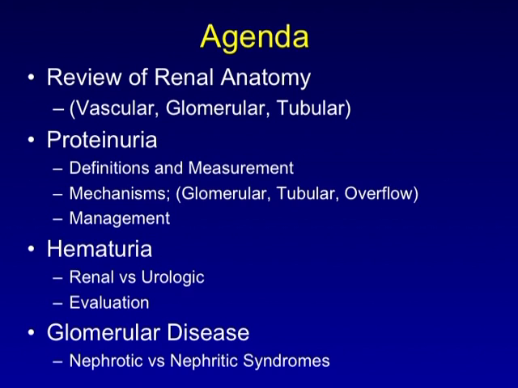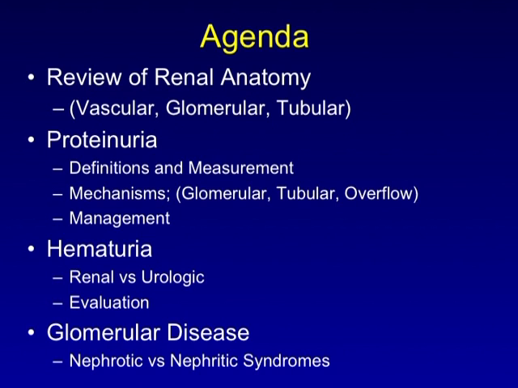It's always helpful to go back to the basic anatomy in terms of thinking about these problems, and I will walk you through that in the next couple of slides. Then we'll turn to proteinuria, both its definitions and measurement, and come back to this anatomy and think about mechanisms of proteinuria. I always find it easier to remember things if I can understand, at least at some level, why they may be happening. A few practical words about management, much of which you probably heard from Dr. Tucker in his talk on chronic kidney disease.